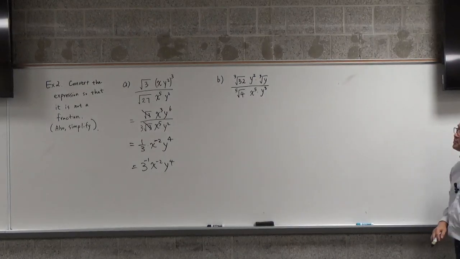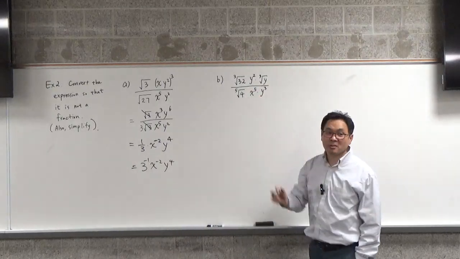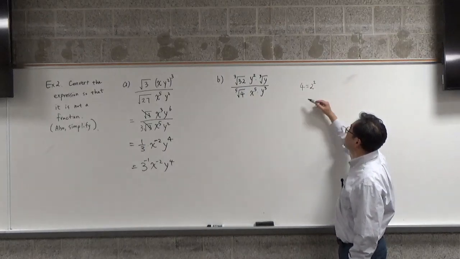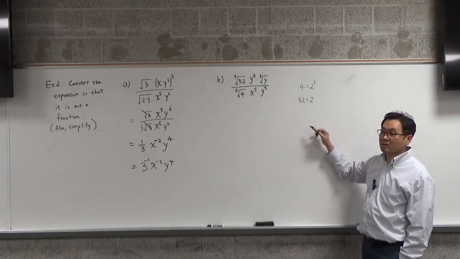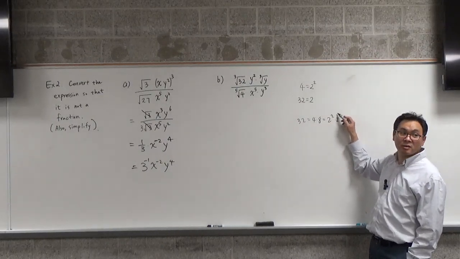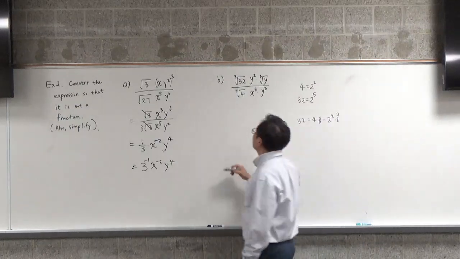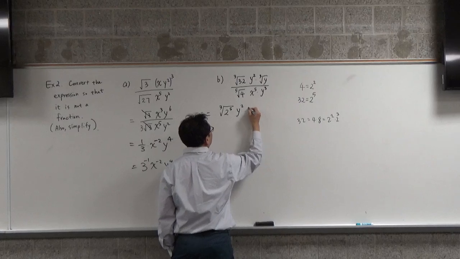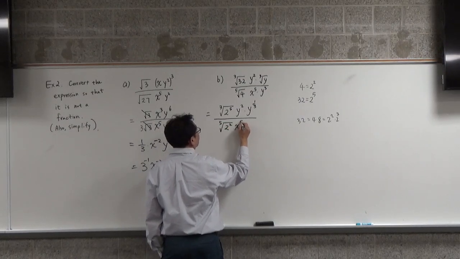Okay, let's think about this case. So 32 and 4, those are powers of 2, right? So instead of 4, you should really write 2 squared. Instead of 32, you should write 2 to what power? 32 is 4 times 8, right? 4 is 2 squared. 8 is 2 to what power? Third power. So what is this? This is 2 to what power? 2 plus 3, 5. Yeah. Okay, so you should rewrite this as cube root of 2 to the fifth power, y squared, and then cube root of y should be y to 1/3 power, fifth root of 2 squared, x to the fifth, y cubed.